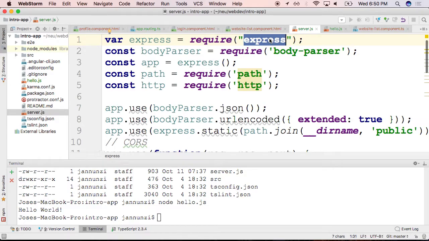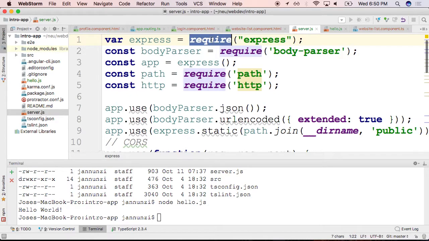Here we are using Node.js's keyword require, which is Node.js's implementation of the module design pattern, so that you can create self-contained JavaScript modules that have their own little namespaces, and allows you to break up large applications into smaller little modules. So here we are loading the module express, that has already been pre-installed.